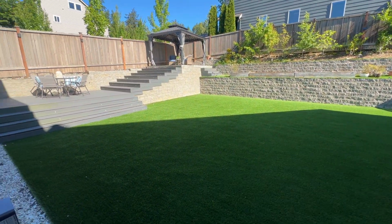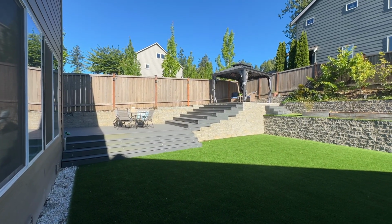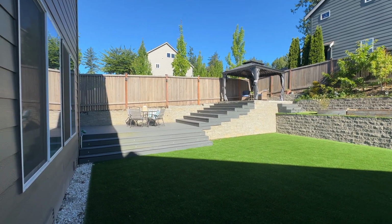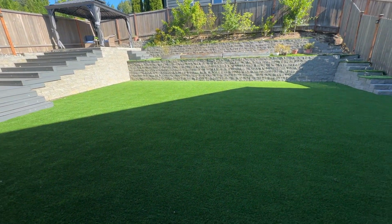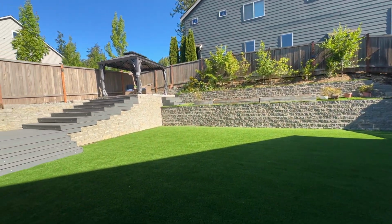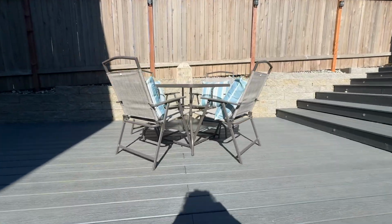And I love what they did over here. So right up there is obviously a gazebo, wonderful for relaxing. A lot of times they'd host their guests up there, and then there's another space down with a Trex deck. And what's really cool about this is it is synthetic turf, so very low maintenance. And then, of course, up there we have beautiful garden space. But this lot is almost 6,000 square feet, so it is one of the largest lots in this community.